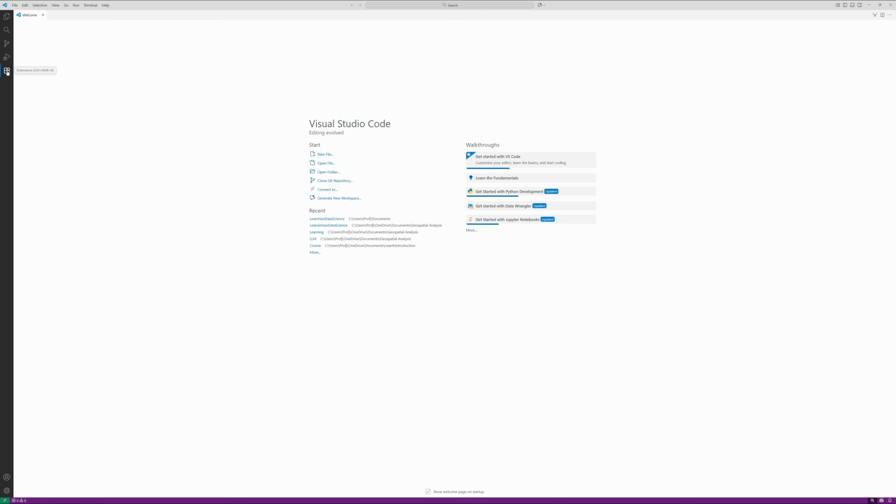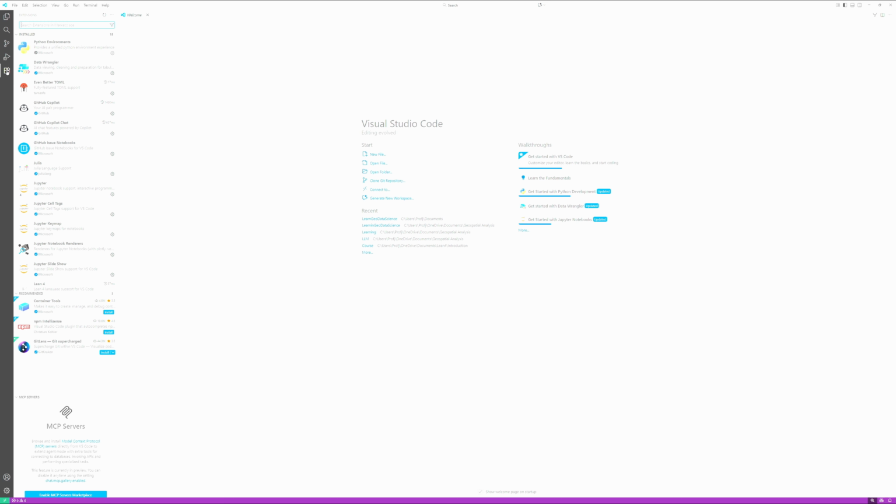You'll see there is a button there for extensions. I'm going to click on extensions, and if you've never coded before or used an integrated development environment such as this, you can think of these as plugins. It's just things that you add to Visual Studio Code that allow you to do more with it. And a couple of things that we really want to install.